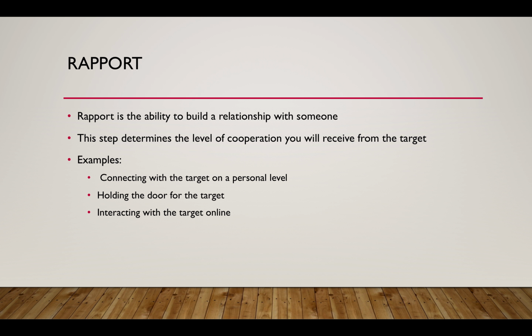Step two, rapport. What is rapport? Rapport is the ability to build a relationship with someone. So basically, your social skills, your communication skills play a big role in this second step. This step determines the level of cooperation that you will receive from the target. So say if you have a good, strong foundation or relationship with a person, they're going to be more willing to give you information.